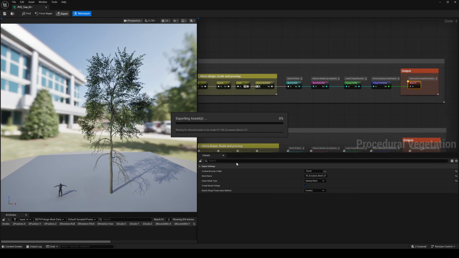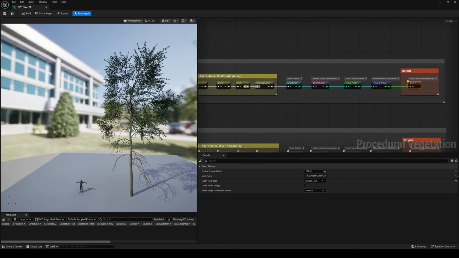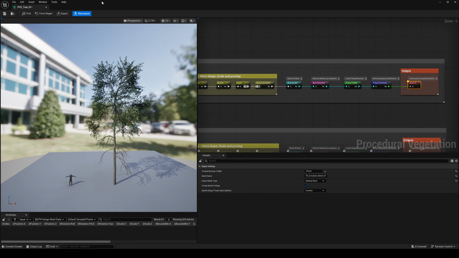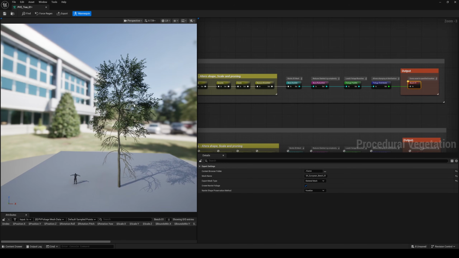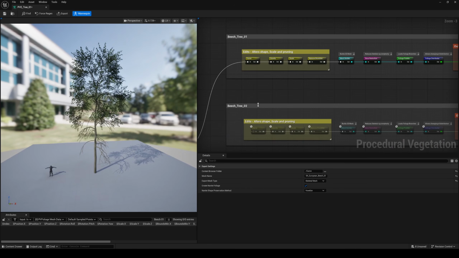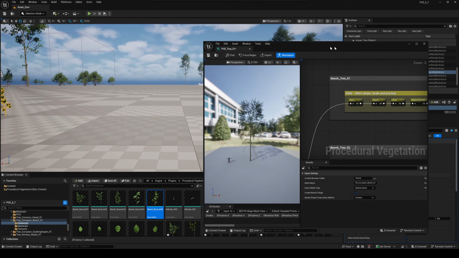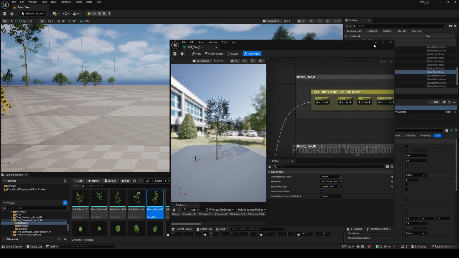This early version is quite a first baby step in the direction where you will not need any external tool to create vegetation, and you don't have to buy a subscription to something like SpeedTree to create vegetation. You will be able to create tree vegetation, or I think all kinds of vegetation, in the future. Currently we have only altered the current trees or presets, but in the future we will be able to have some kind of tree functionality where we can create a tree from scratch.